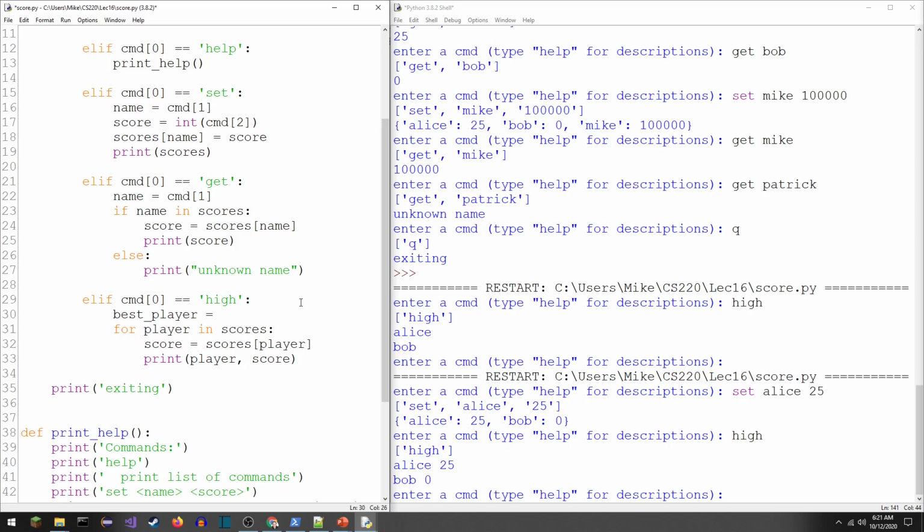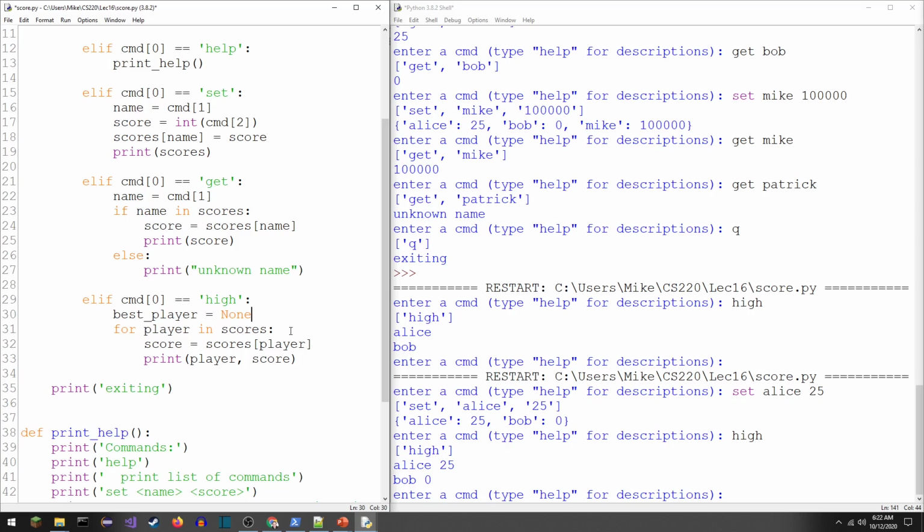That's not a great way if the list is empty. There is no index 0. It will crash. But it works for a lot of lists. So instead what we're going to do here, because there isn't a good way to just go get the first thing in a dictionary, we're going to set the best player to None because we haven't found one yet. And remember, None is this sort of variable or data in Python that just says this is the absence of data. I don't know what it is. A program or a function that doesn't return anything technically returns this None type data.